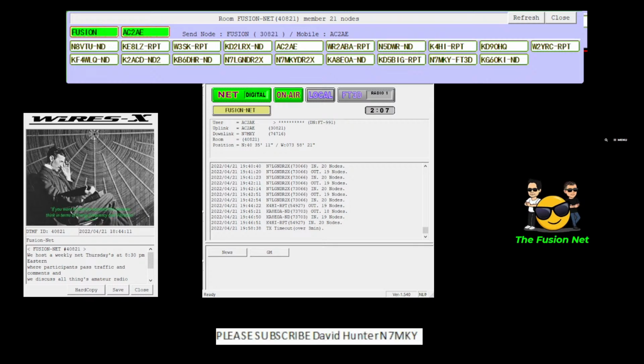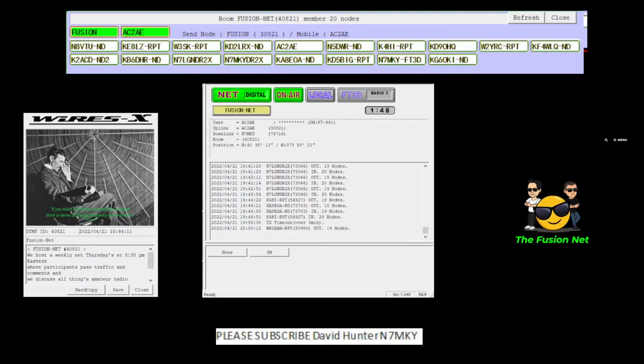All right, let's see. Take out all the in and out stations. First up on the list would be Kilo Delta 9, Oscar Hotel, Quebec. We got Ron out in, I don't know if I'm saying that right, Triple A? I lived in Cape Girardeau for a while, and it totally is not spelled the way it sounds. But Ron, pick it up, brother. What is your least favorite digital mode and why?